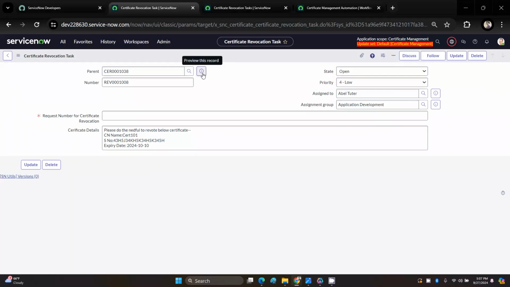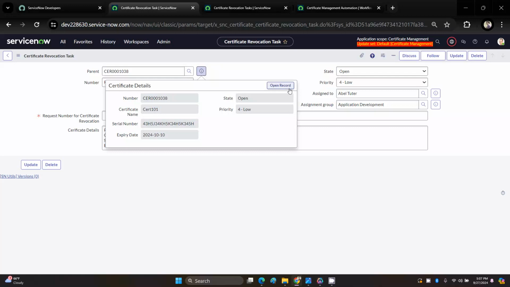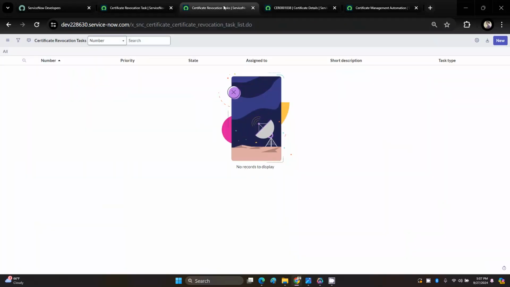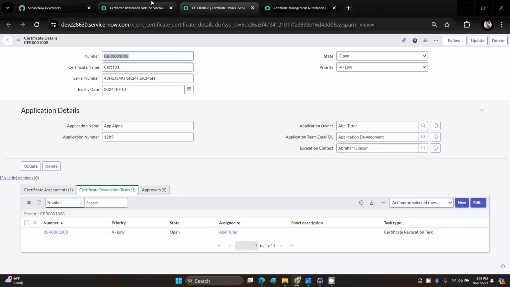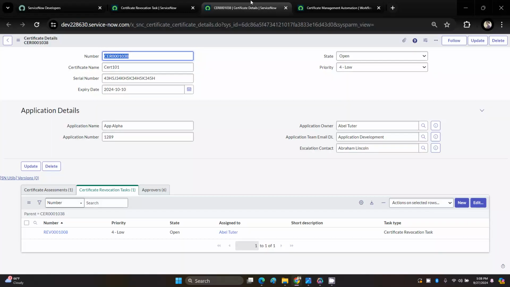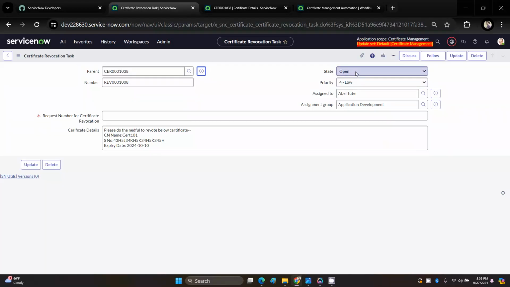Let me open this in another tab. This parent record state is open. If I close this revocation task, then this parent record should be closed. This should be updated.